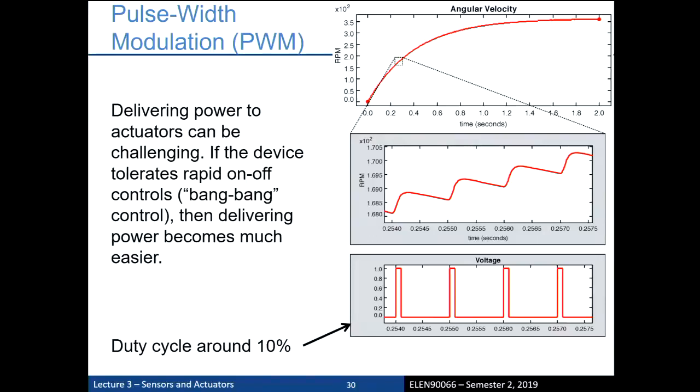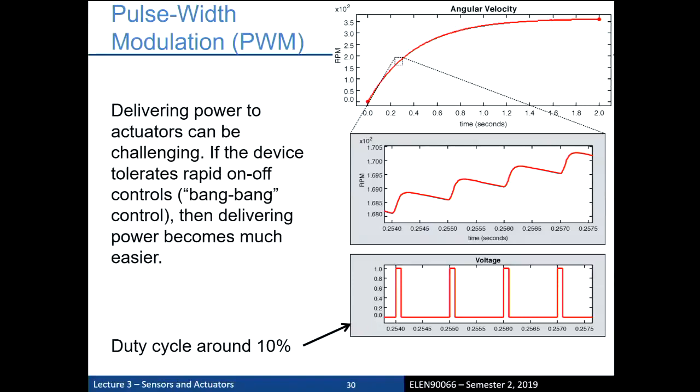Microcontrollers, these fragile little things, can only give you a few milliamps, if you're lucky, maybe microamps. So the problem is, how do you actually get current to a motor in order to make it do something? And the trick, basically, is to use what we call bang-bang control. It used to be almost a slang expression, but now it's an accepted expression. What the heck does bang-bang control mean?